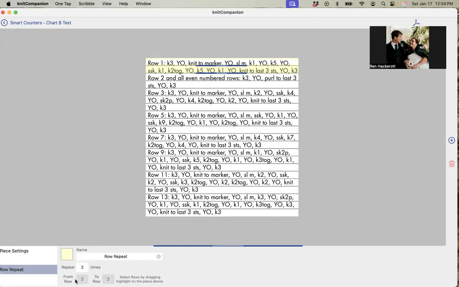Let's say it repeats itself 2 times from row 2 to row 3 maybe. Or we can drag this down, so we can say, I just said an imaginary row 5, so from here, we'll say row 5 to row 8, which is actually row 8 to row 10. So this whole little section of row 5. So we'll say this repeats itself 2 times, and then you're all done setting it up.